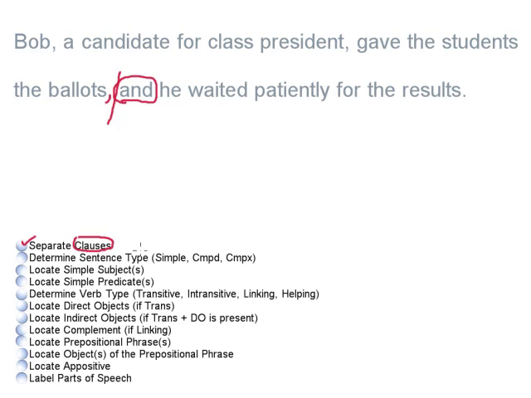Check. Determine my sentence type. I have two clauses here, so it can't be a simple sentence, because a simple sentence means that there's one independent clause, which means I'm down to a compound sentence and a complex sentence. So how do I decide? It's relatively easy to figure this one out. This is one of the fanboys coordinating conjunctions. Coordinating conjunctions are used in compound sentences to bring two independent clauses together. Just a little refresher on what an independent clause is.